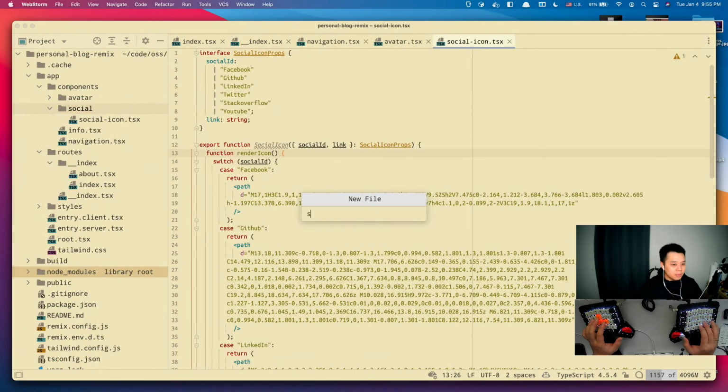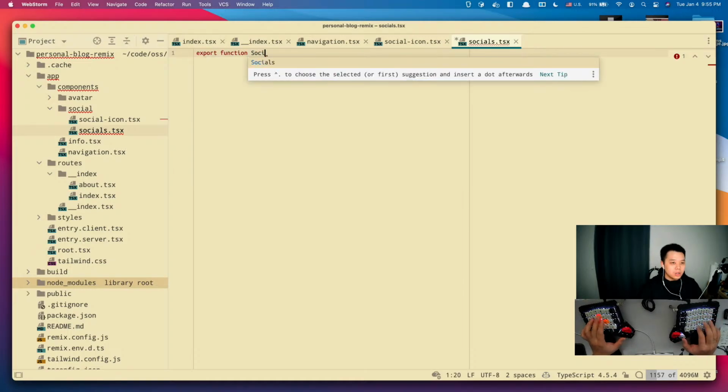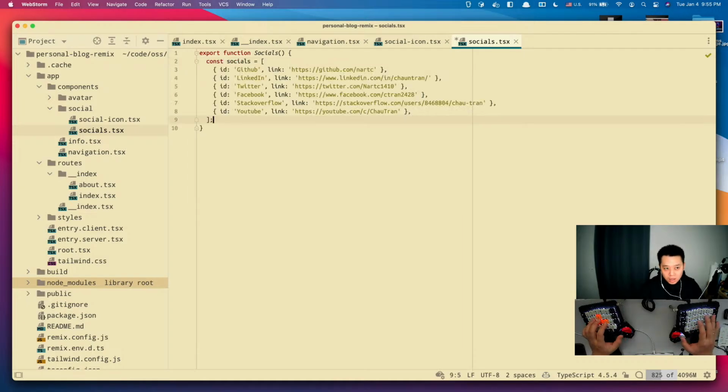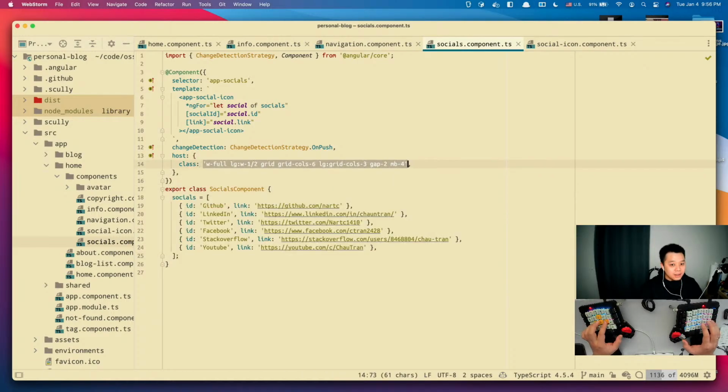I will have my socials.tsx, export function social. Right, I have my cons here. Then just return. That's a div.